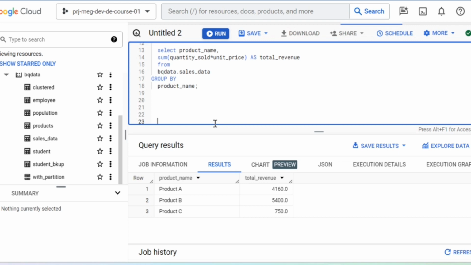In the same way, let's perform another query. Let's say we are trying to find out the top 2 products by total revenue.